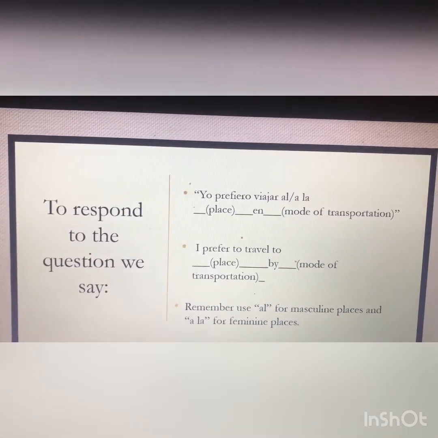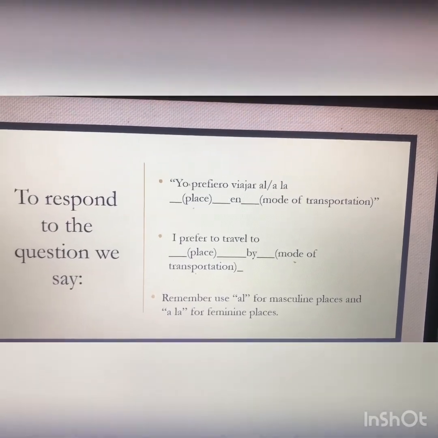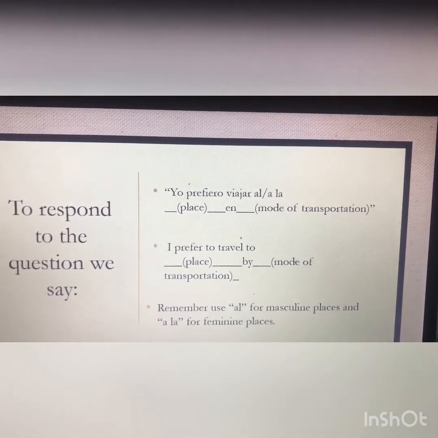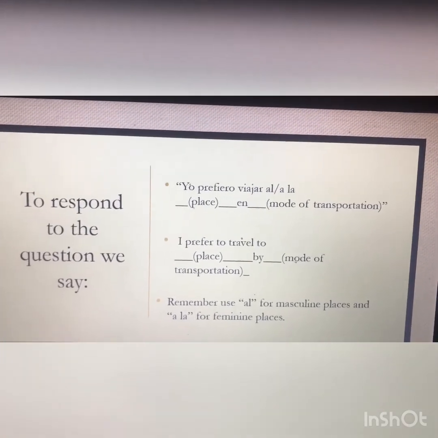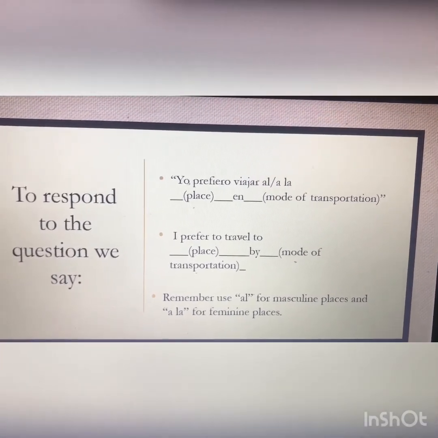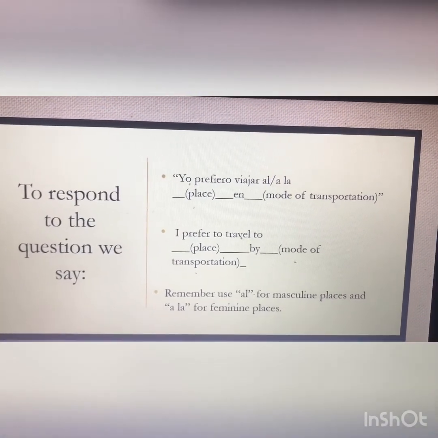Then you put en, by, then you put whichever mode of transportation. Alright? And that response is simply saying, I prefer to travel to wherever the place is by whichever mode of transportation. Remember, you use al if the place is masculine and you use la if the place is feminine.